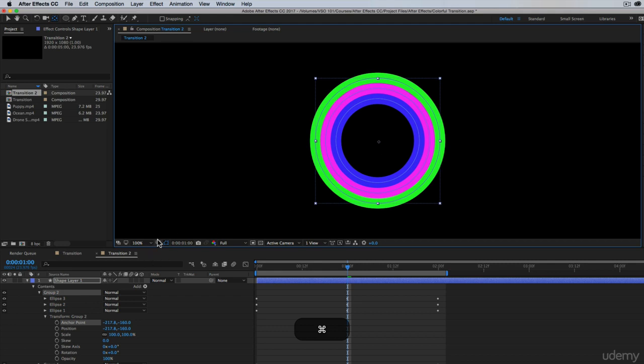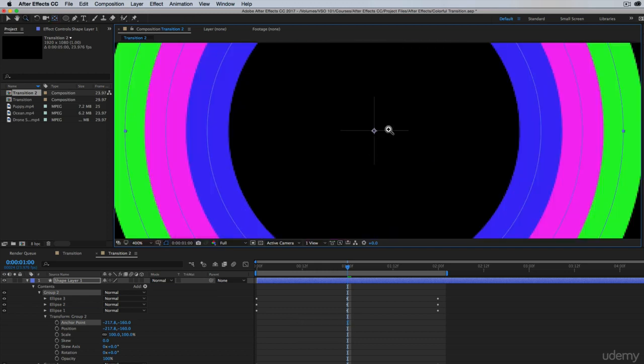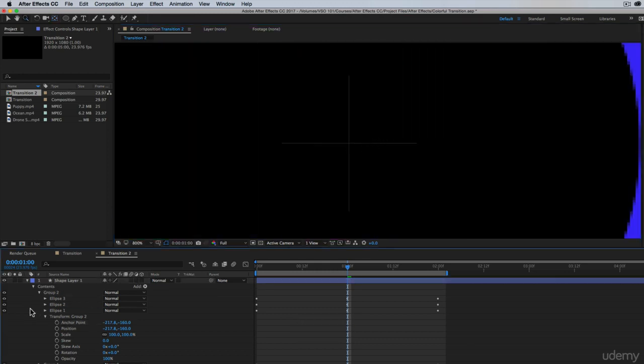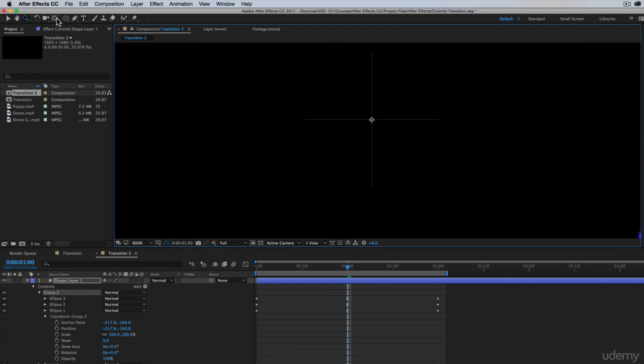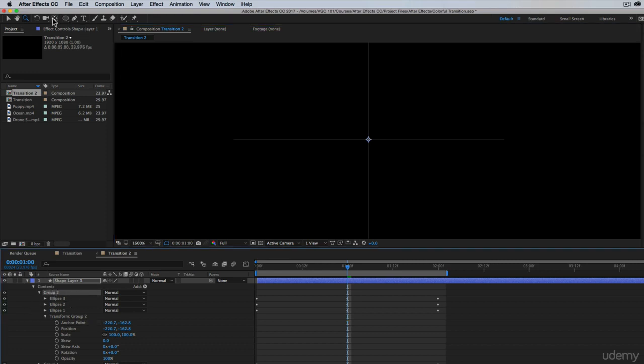What can help me though is if I bring up the title action safe, so I know exactly where the center of this composition is, because I know that the center of this circle is where the center of this composition is. So again, let's take our pan behind tool. And now for the group, let's put that right in the center, like so. If we zoom in here as much as possible, you can see, again, using the pan behind tool, I'm going to put it right in the center. Cool.